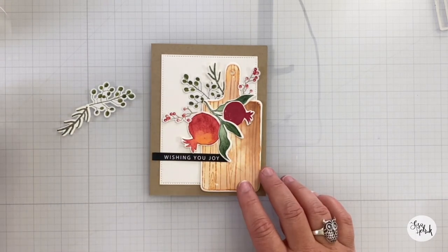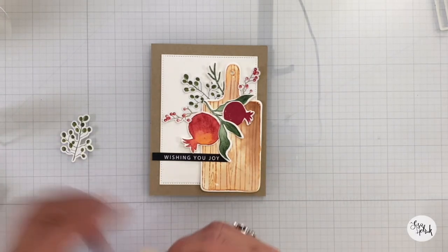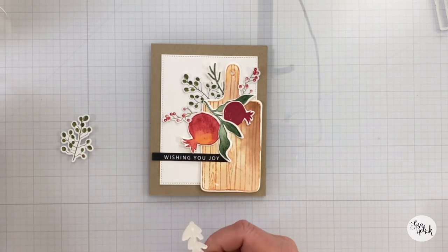Catherine said, this card is great. I'm thinking as a thank you to, oh, great idea. A thank you for Thanksgiving hostess or Christmas for a cook. That is a great idea.